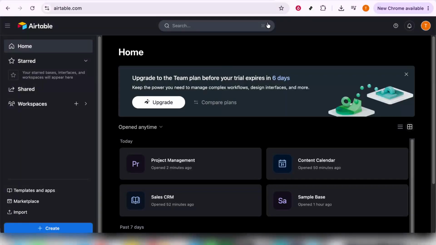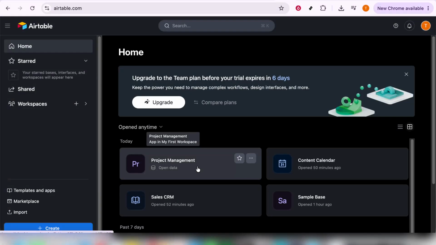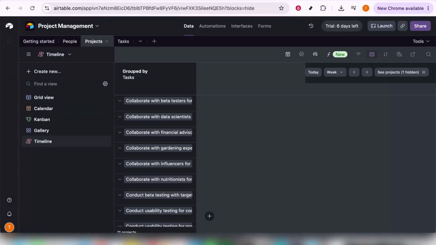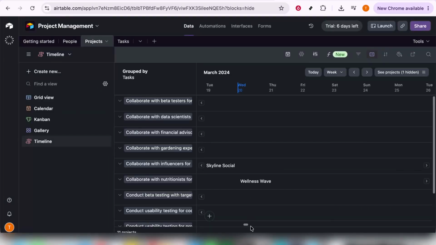In today's video, I'm going to teach you how to add multiple select fields in Airtable. If you want to organize your records more clearly and make filtering much easier, multi-select fields are a great tool to use. They let you assign more than one label or category to a single record, which is especially helpful when one item belongs in several groups at the same time.